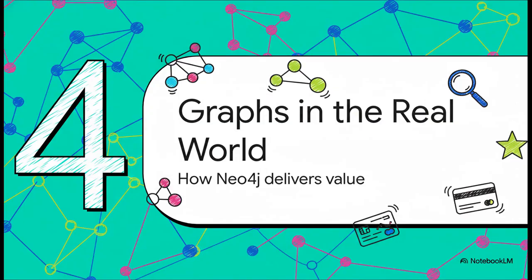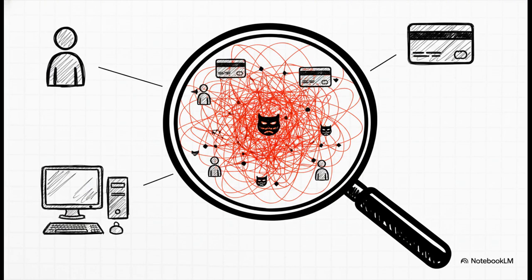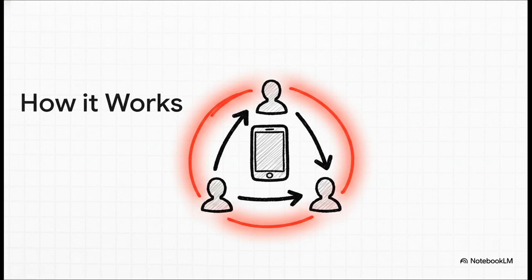Okay, this all sounds great in theory, but where is this stuff actually making a difference? Let's look at some powerful, real-world examples where this tech is having a huge impact. First up, a huge one, fraud detection. Criminals, as you can imagine, are masters at creating these complex, hidden networks to try and stay invisible. With Neo4j, you can map out all these things, accounts, credit cards, devices, IP addresses, as nodes, and then just fly through the connections in real time. You can instantly spot patterns like, hey, wait a minute, these 20 accounts are all using the same device. You start seeing entire fraud rings that are practically impossible to spot when your data is just sitting in disconnected tables.